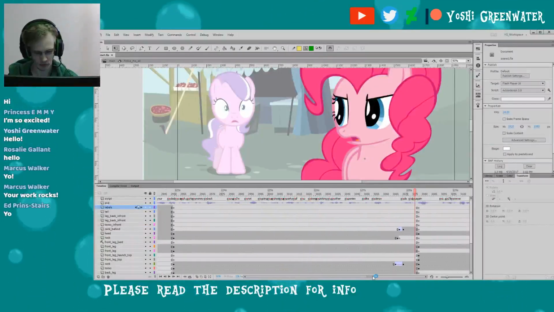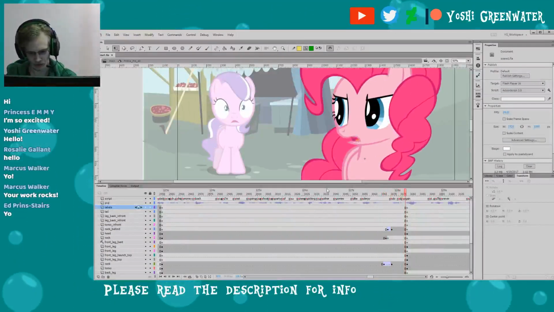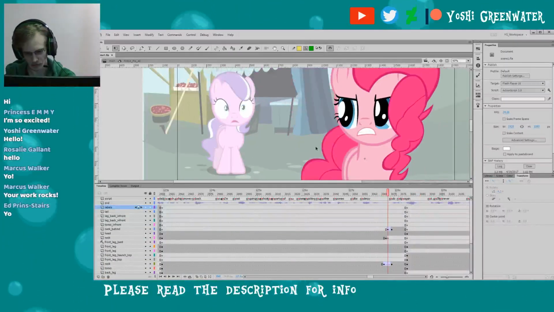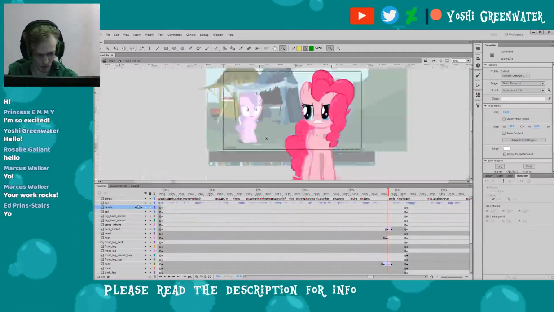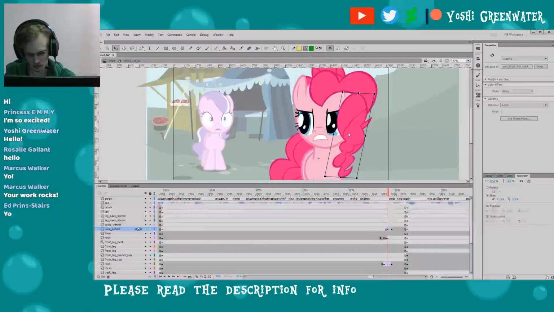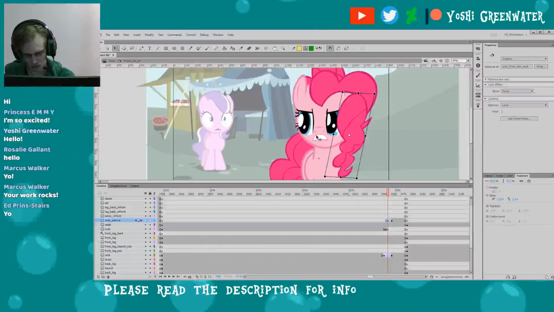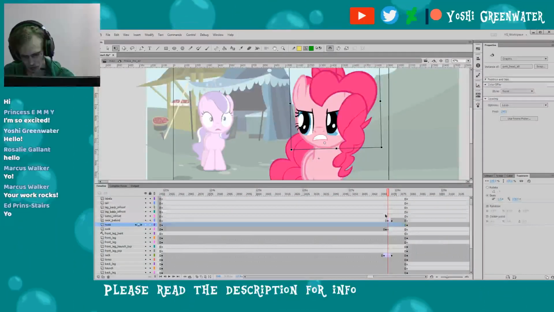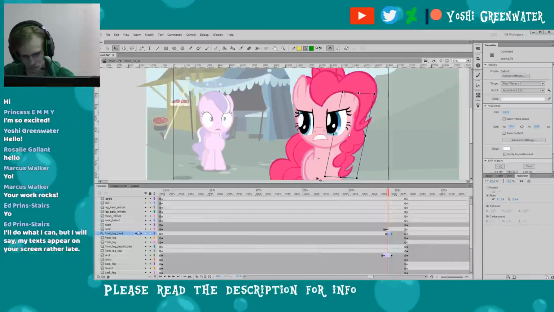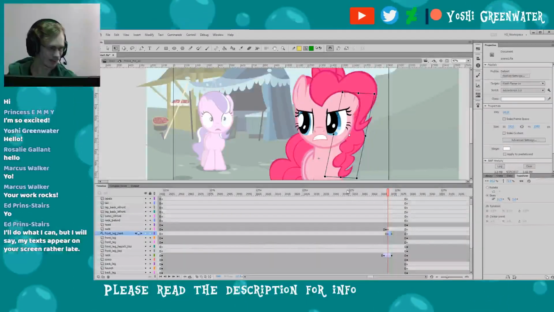Okay. And for some reason I had her head turn at the end here, but I didn't quite like how her hair goes in front of her face. It should be underneath her head, which is on that layer. It's as simple as dragging it down like that. There we go. Yeah.